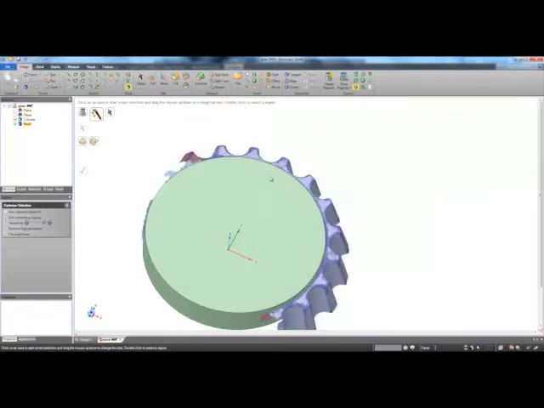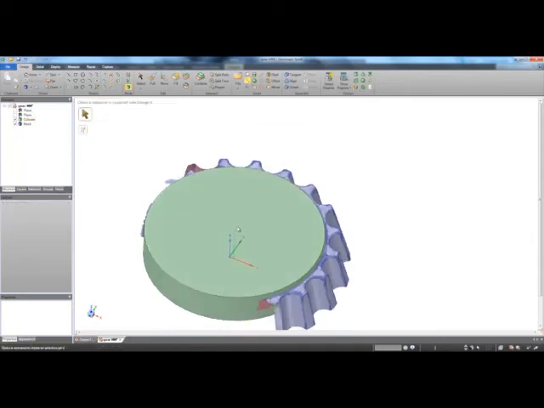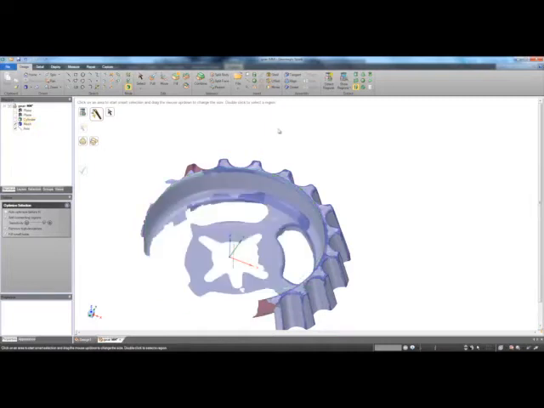So let me hide that plane. The alignment's a little different than what you'd be used to inside of Studio, so I'm going to walk through this process real quick for you. In this model right here, I'm going to create an axis to be used. When I go over the cylinder, it shows me the cylinder axis, so I'm going to create an axis there. You'll see on the left hand side in the structure tree an axis shows up. So let me hide that cylinder, and then I'm going to go up and create an origin on that axis.